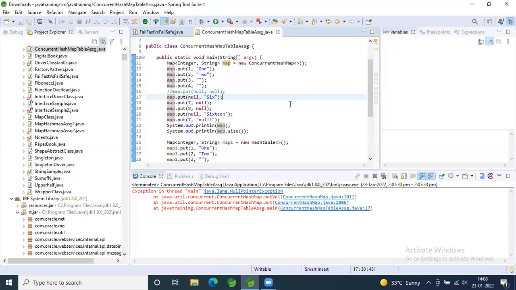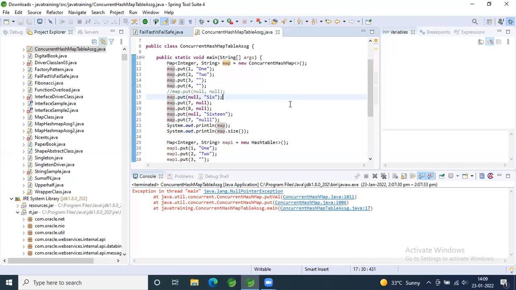Whereas in concurrent hash map, which is internally using the hash table structure, it's not feasible to have a null key, because the hash table and concurrent hash map both can be used in a parallel, multi-threaded environment. Whenever you're using it in a multi-threaded environment, a particular value holding the null key will create problems on the synchronization part. These concurrent hash map and hash table are both used only for thread safe environments, so in a multi-threaded environment we prefer to go with these two classes. That is the reason the hash table internally will not accept null as a key.